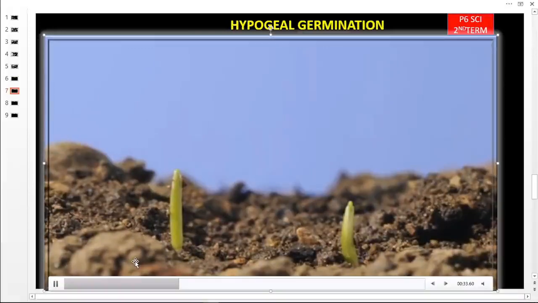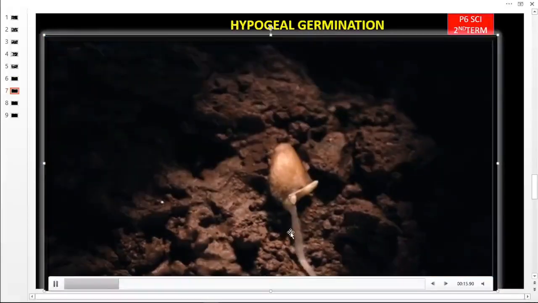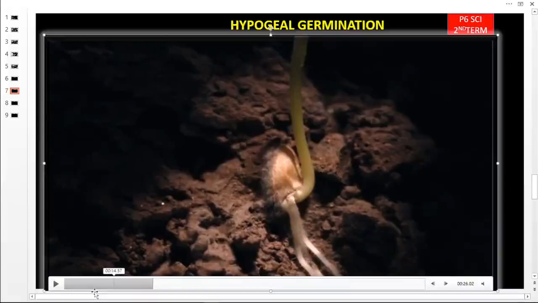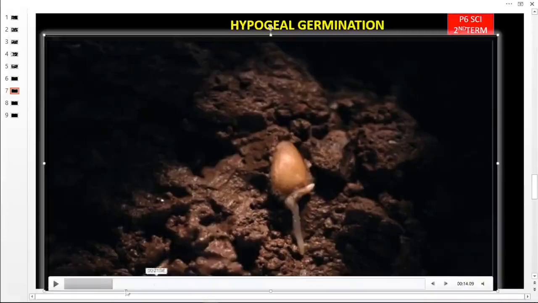As you are seeing, the radicle is coming out, developing the root hairs. The root hairs are there, and the lateral roots make the fibrous system. This is the maize grain, or wheat or barley. Then the hypocotyl has come out. Let me rewind it one more time. You see this part coming out. It is now the epicotyl coming out, growing faster than the hypocotyl. That is going to leave the cotyledon inside the soil.